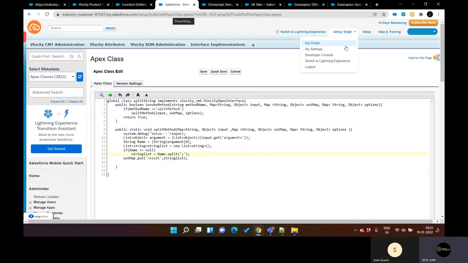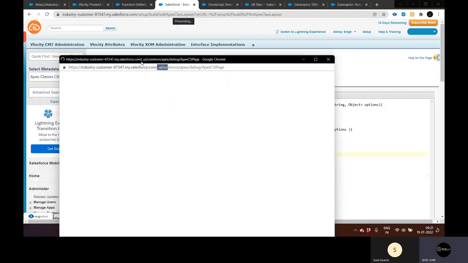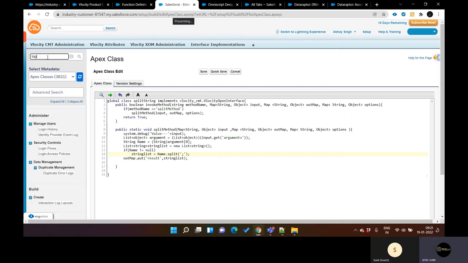Okay, it got saved. Now let's open the console, or let me actually add a log. Here it will not be easy to view that. Let me enable the logs.